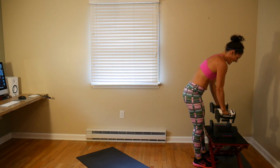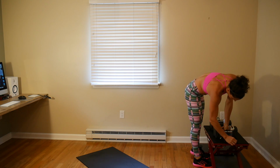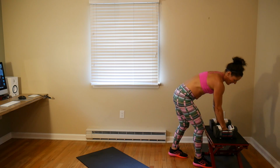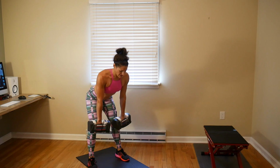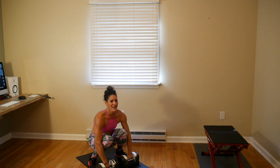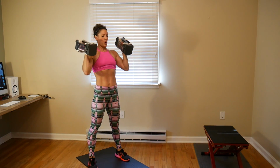Okay. Deadlifts. Squat and presses. Or deadlift, clean and press, whatever you want to call it. I'm going heavyweight again. Here we go. Nice controlled deadlift. Butt goes out behind you. Set the weights on the ground. Bend your knees. Bring it up. Clean and press.